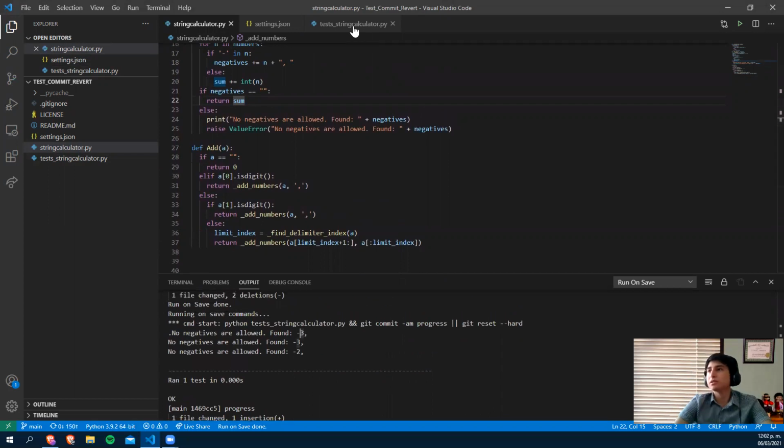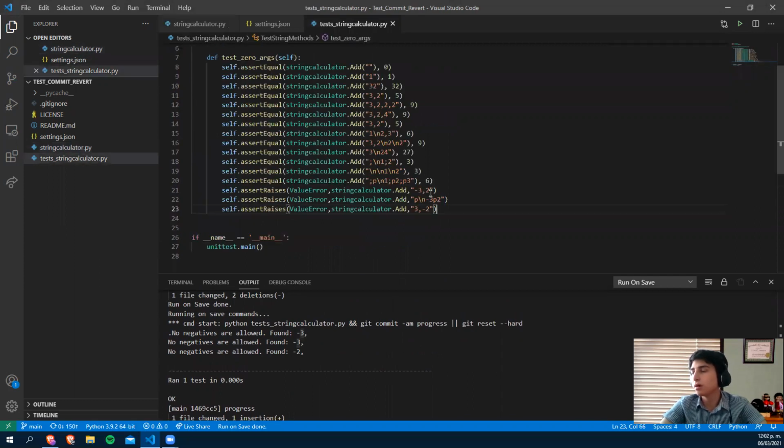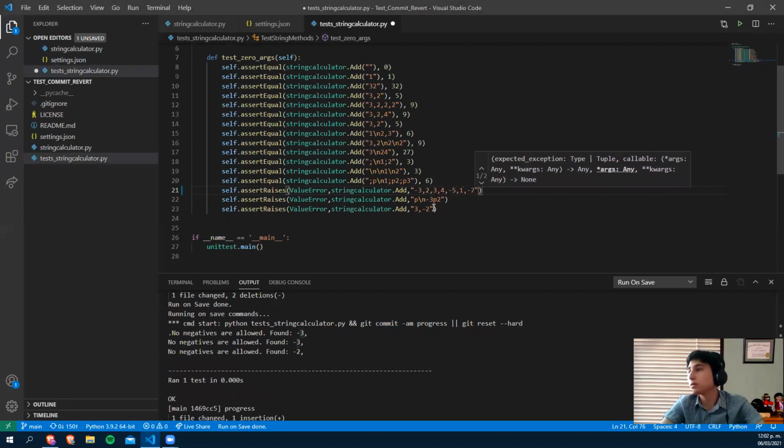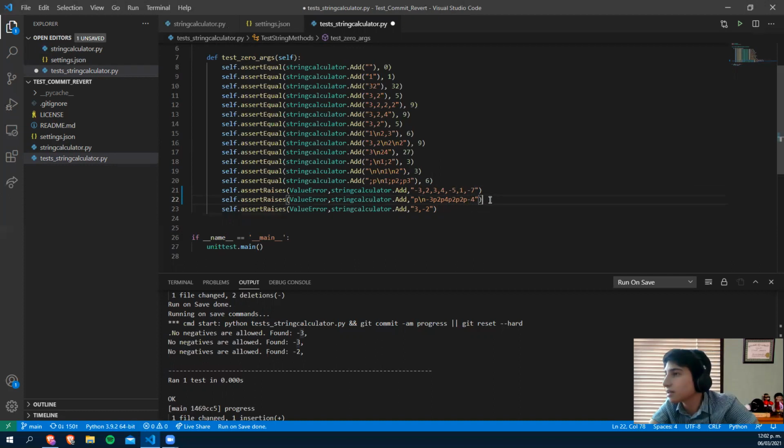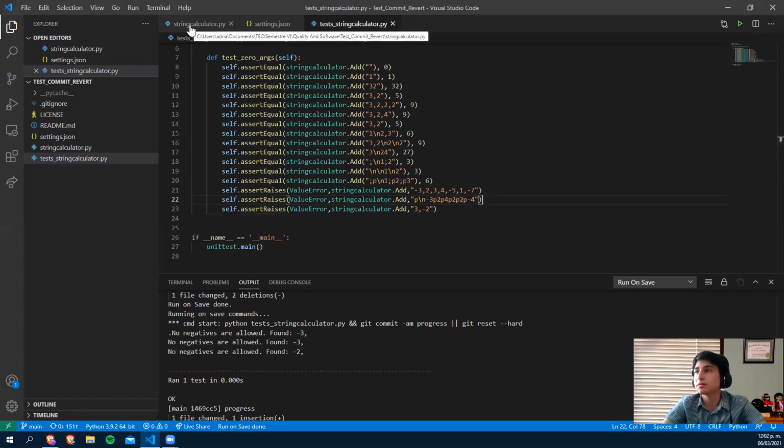Okay, yeah, this is working already. So allowed, found. I'm just gonna add some other ones like 2, -7. Then here they're separated by a p. No, 2, -4. That is correct. Yeah, I think that is correct. So I don't know why I removed the other cases.